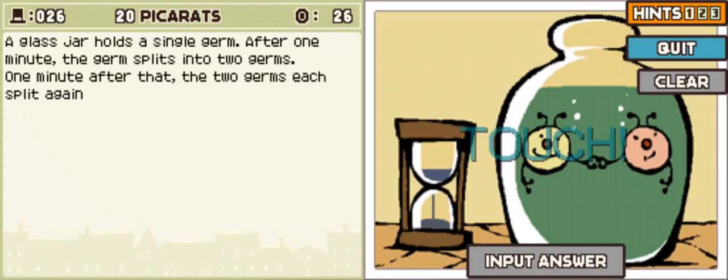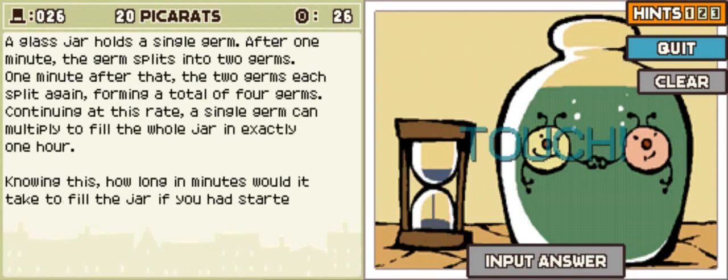Bottle full of germs. A glass jar holds a single germ. After 1 minute, the germ splits into 2 germs. 1 minute after that, the 2 germs each split again, forming a total of 4 germs. Continuing at this rate, a single germ can multiply to fill the whole jar in exactly 1 hour. Knowing this, how long in minutes would it take to fill the jar if you had started with 2 germs?